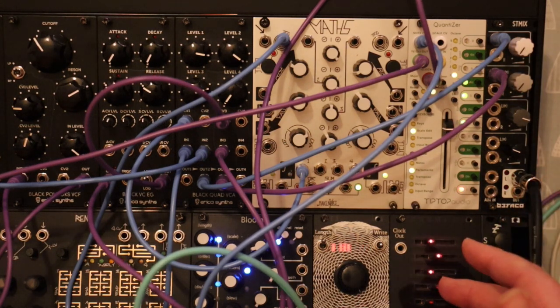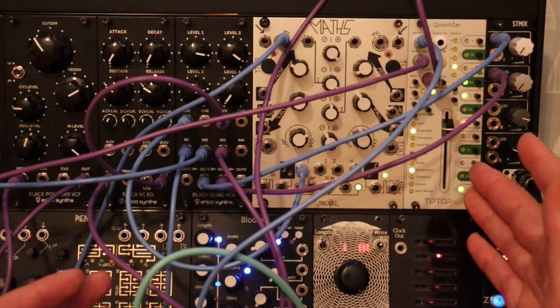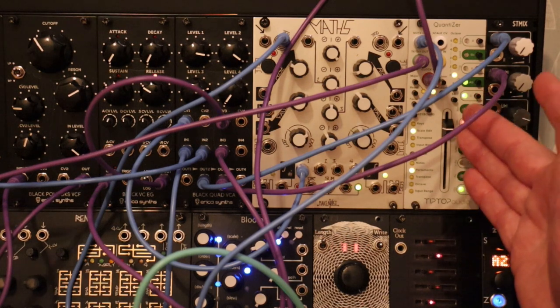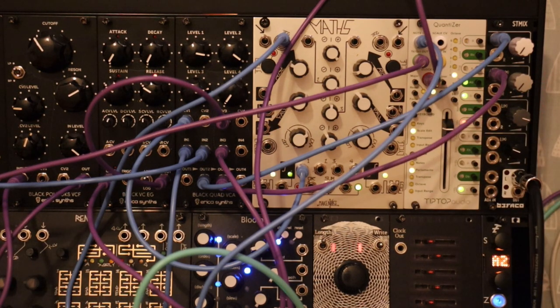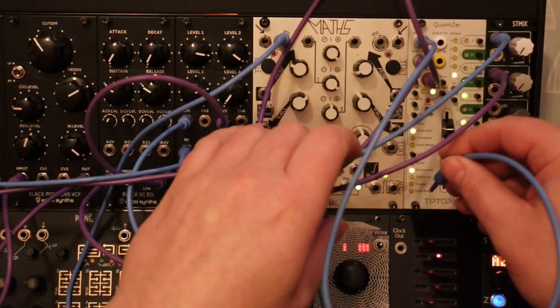So if you're playing around with something to generate random CVs, you may need to get yourself a quantizer. You can just use an LFO and stick an LFO into the quantizer if you like. Should we try that? Let's take this and put it into the maths.